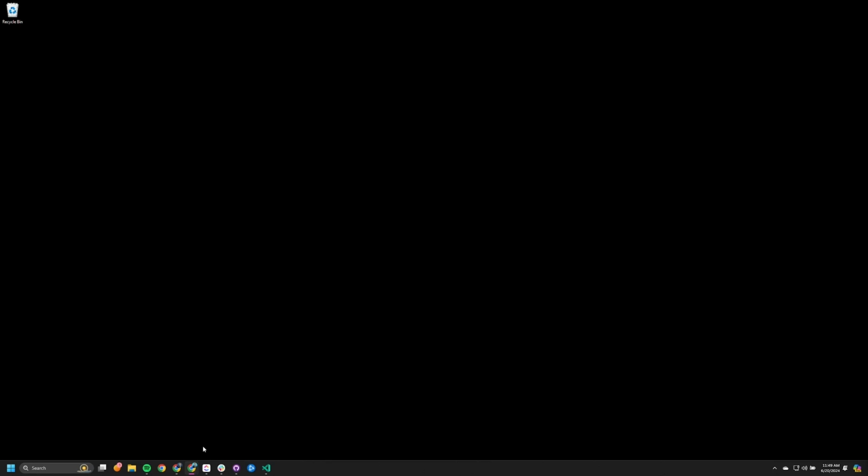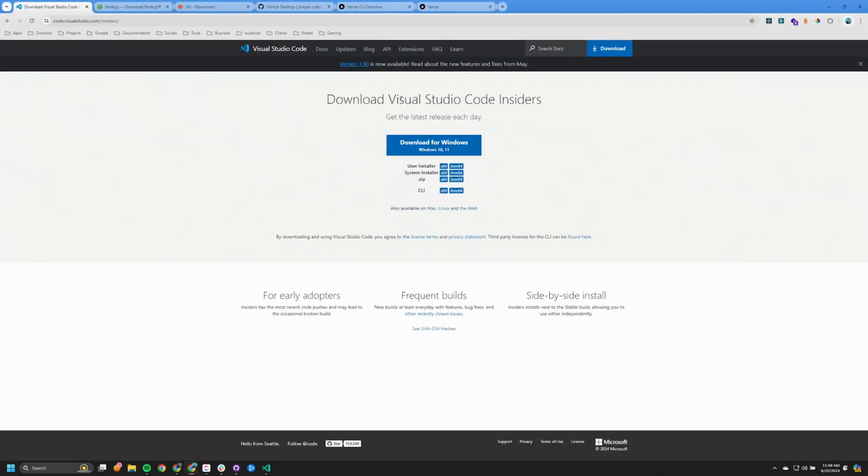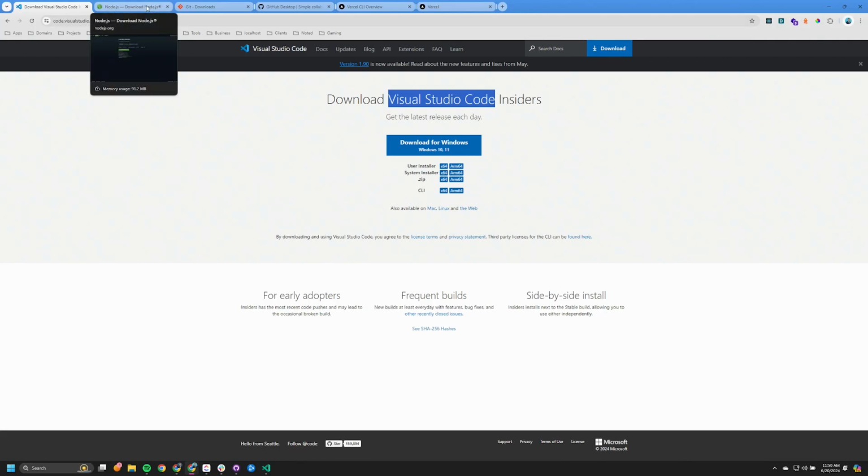So jumping right into it, the first thing you're going to want to do is install Visual Studio Code. I picked the Insiders version because there's a syncing feature that allows you to sync your settings and plugins across your VS Code instances on different computers. And use VS Code as an IDE. So it's essentially like a notepad that allows you to edit your code, and it has styling of that code. It also has a built-in terminal at the bottom, so you can start up your server and such.